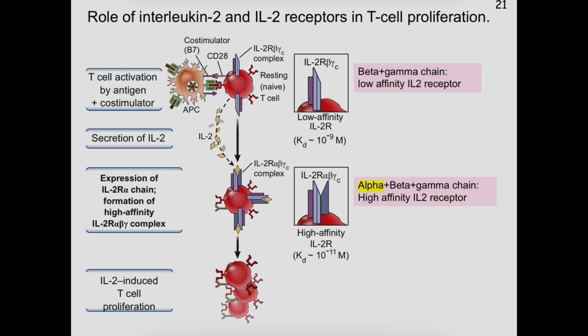we're going to have secretion of IL-2. And we said IL-2 is going to act on the same receptor. So after secretion of IL-2, we're going to see upregulation of the alpha subunit as well. So now rather than it just being composed of a beta and gamma chain, it is composed of an alpha, beta, and gamma chain, which is going to increase the affinity of the IL-2 receptor to interleukin 2. And this is going to induce furthermore T cell proliferation.